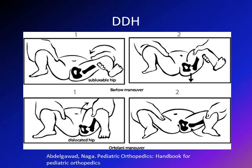This picture shows the difference between the Barlow and the Ortolani test. The Barlow test is to see if the hip is subluxable — whether you can dislocate a subluxable head. The Barlow maneuver is the reverse of Ortolani: you adduct, bringing the leg inward, and push posteriorly with your palm to see if the femoral head comes out of the acetabulum. Ortolani is the reverse — you start with a dislocated head and perform abduction, then push with the four fingers to push the femoral head anteriorly and see if you can relocate the hip.